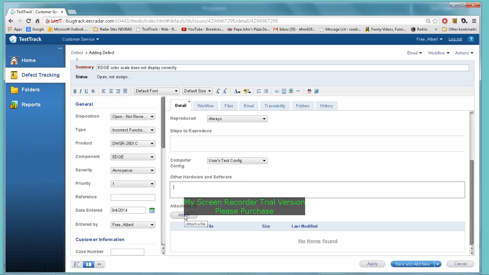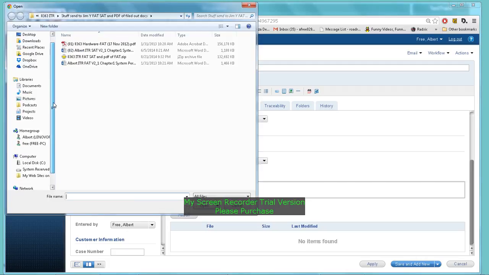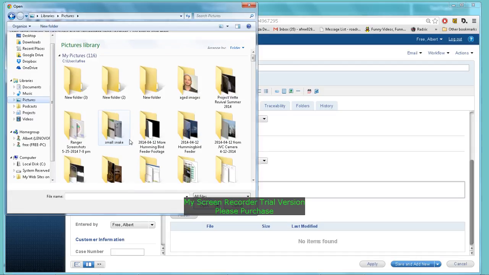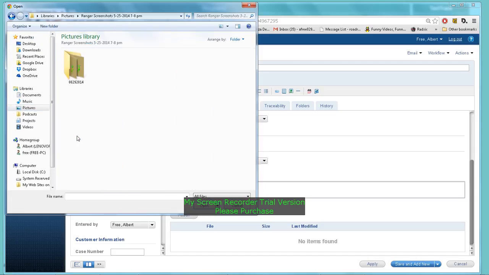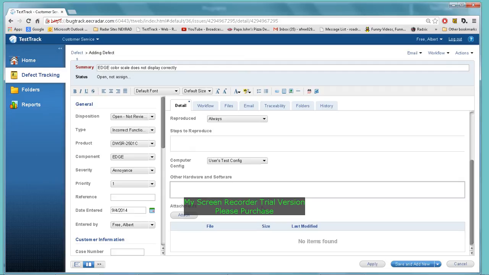If you happen to be in front of the computer and you're seeing the problem on the screen, it is so much better to do a screen capture and attach it to this than to try to take a picture with your cell phone. I know in some cases the cell phone's easier and quicker and the only option sometimes, but if you can, do a screen capture and attach it here. Let's just pretend I did a screen capture here, and we'll attach something here just as an example. I'm just going to pick one of these Ranger pictures here and attach it.